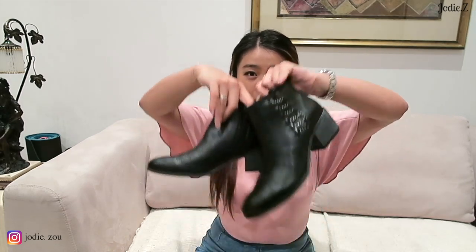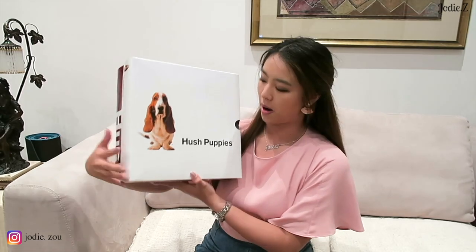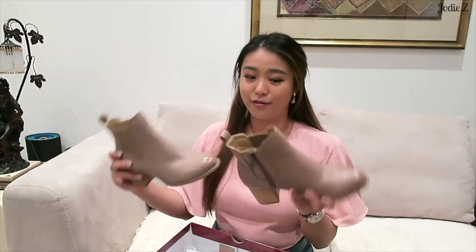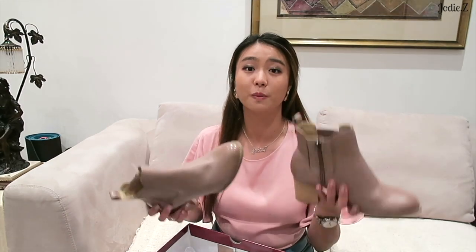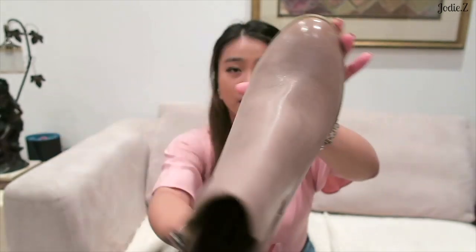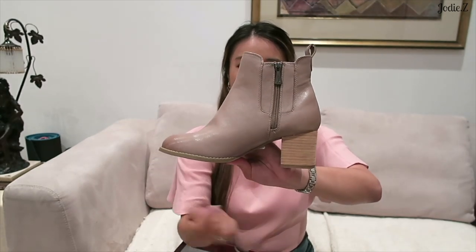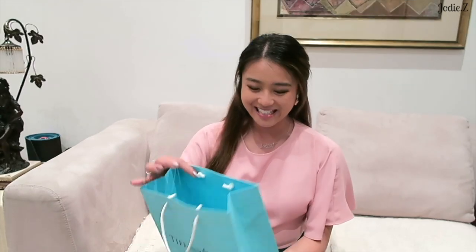I also picked up two pairs of boots. The first is a black pair from Gino Venturi because my current boots are a bit small and not comfortable. The second pair is from Hush Puppies for $99 - a beige/taupe boot, because I don't own any colored boots other than black. I first saw them at David Jones but they didn't have my size. When I went to Chatswood David Jones they had my size, so I had to get them. They're soft leather with a zipper and a good-sized heel.